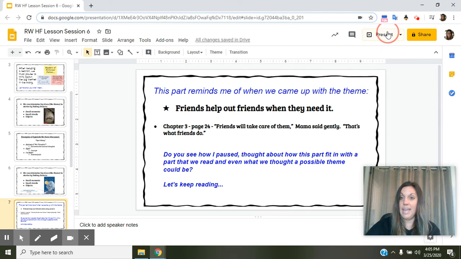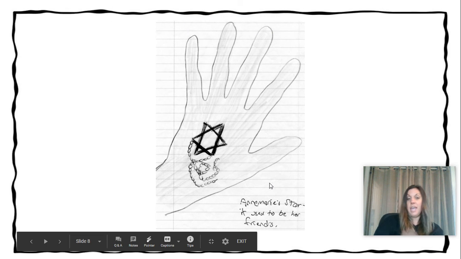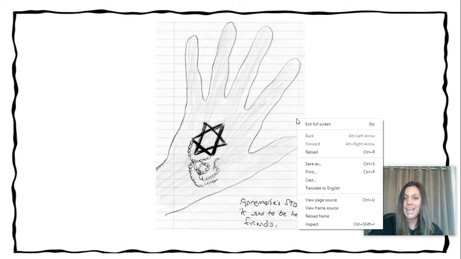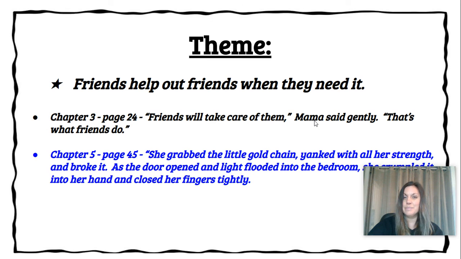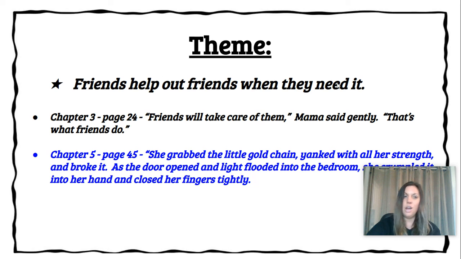So that's how they ended up ending, if you remember that chapter. And this was actually a student's drawing. This student wanted to really recognize, through the use of a jot, a picture of what her hand could have looked like with the necklace in it and how the imprint was in there. And to me, and I'm going to click to the next slide, it was the second part that connected, yet again, to our overall idea, that friends help friends when they need it.